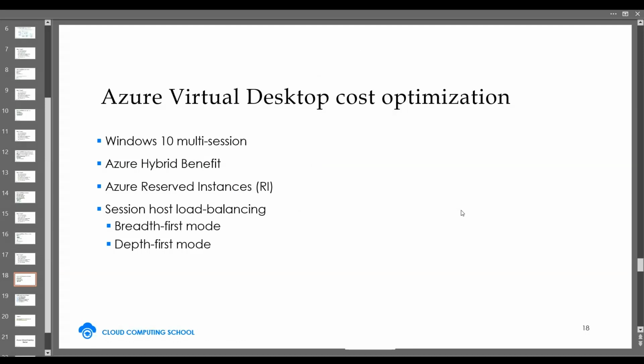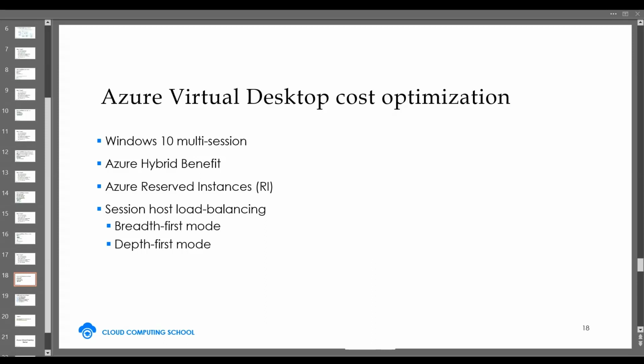In order to minimize AVD costs, there are some considerations which can be made. Utilizing Windows 10 multi-session images can help you achieve greater density of your session machines and achieve better economy of scale as compared to Windows 10 single session.